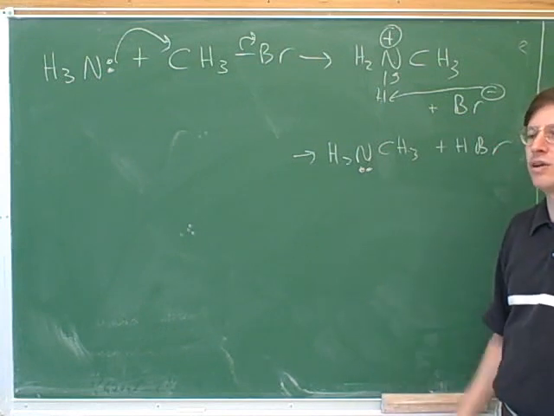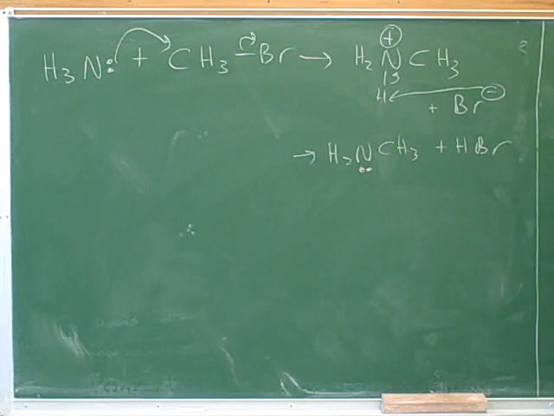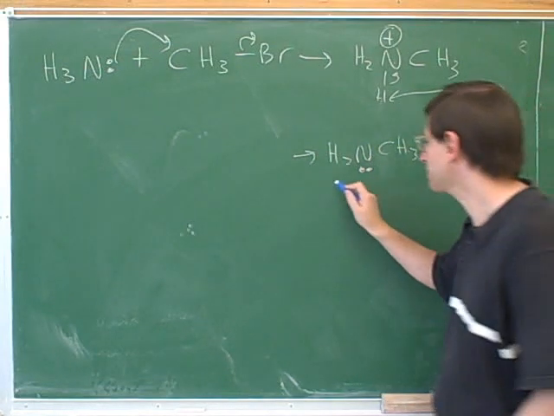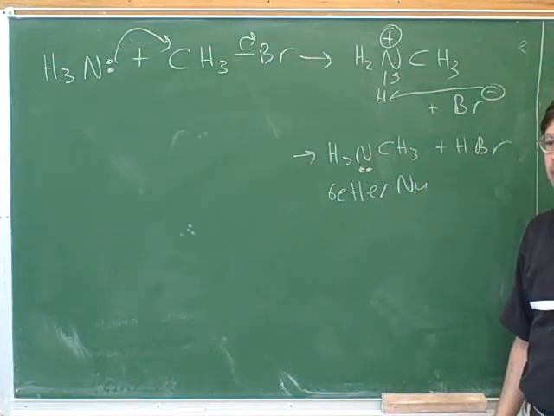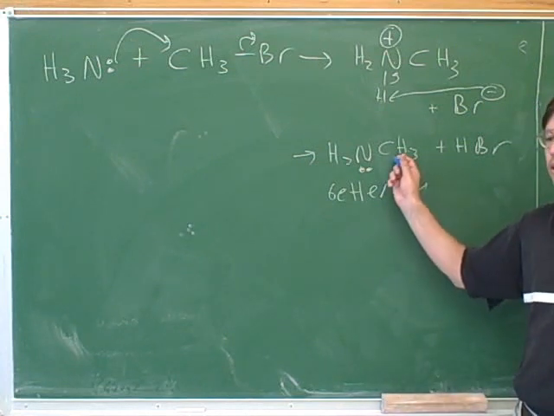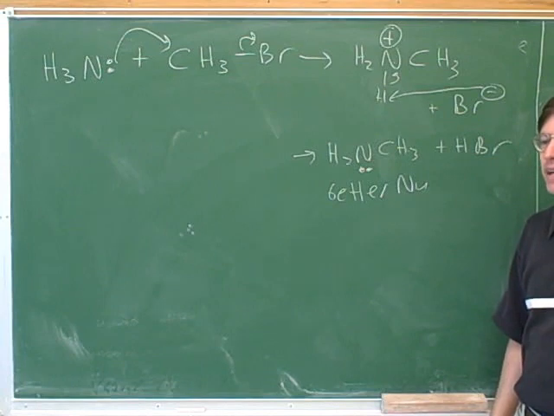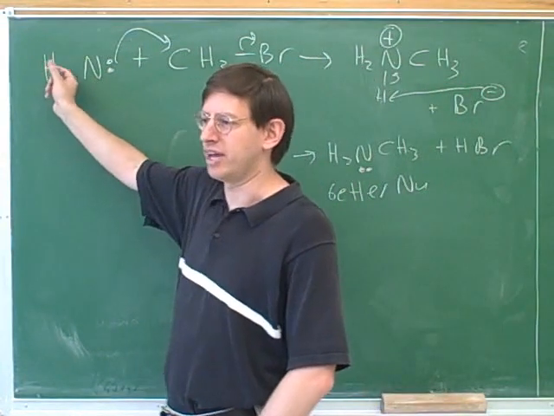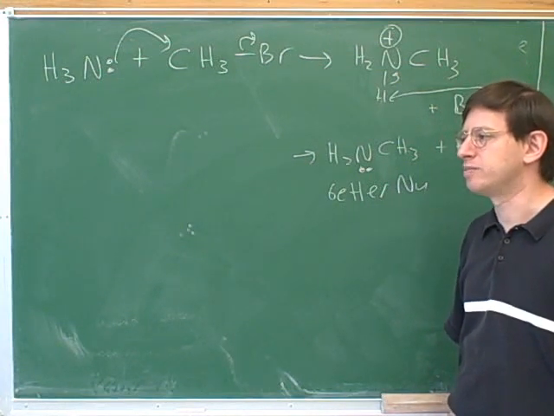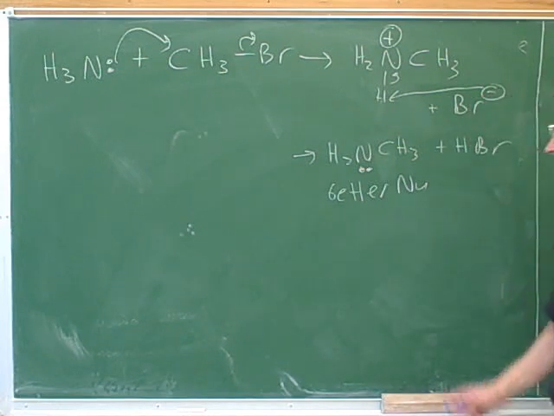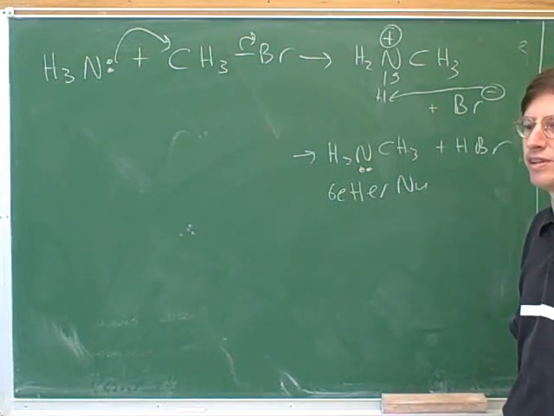Now a good nucleophile is somebody who wants to donate electrons more. Well, the big difference here is that we've added an extra carbon chain. Now are carbon chains electron donating or electron withdrawing? Donating. Donating. That was a big theme of last term. But that was the explanation for my question right there. This is a better nucleophile than ammonia because the extra carbon chain makes the whole molecule more electron donating. By the way, when you get to benzene very shortly, that will be very important. Again, alkyl groups, carbon chains, are electron donating. We need to have memorized that carbon chains are electron donating. At least they're more electron donating than hydrogens. You could roughly say that's because they just have way more electrons. These hydrogens really don't have many electrons to donate. But this methyl group has a whole big electron cloud. So alkyl groups are slightly electron donating. That was the whole reason why, back in last term, tertiary carbocations were the most stable because they're stabilized by the electron donating carbon chains. Well, now this carbon chain is making this a better nucleophile. Again, I was mentioning that you might see problems where you have to rank things in order of nucleophilicity. Well, here's another way to rank things in order of nucleophilicity in terms of the carbon chains.